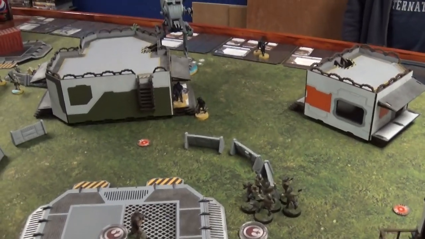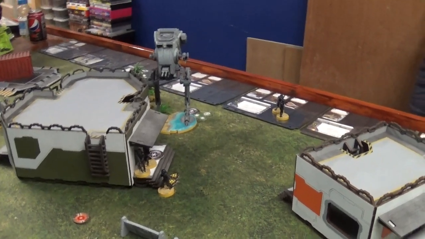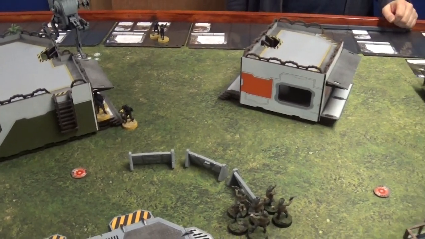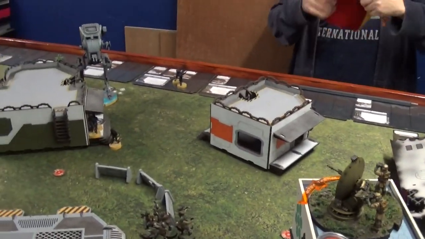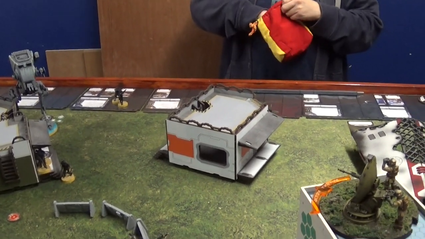Right then, guys, after that bit of shooting there, took off 1 extra Death Trooper and put another suppression counter on there for a total of 3 now. Adam's going back to his bag, he said. Yes, definitely. Here we go. Leaving those bags for suspense. Yeah, see what surprises the bag has in store for us.